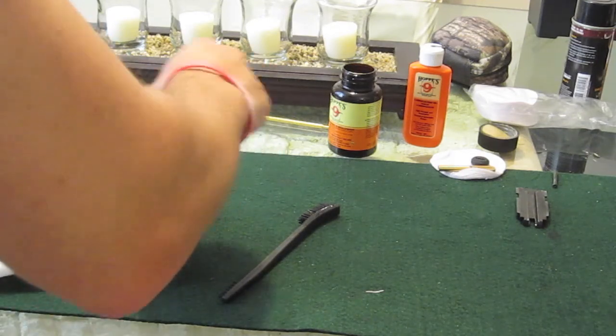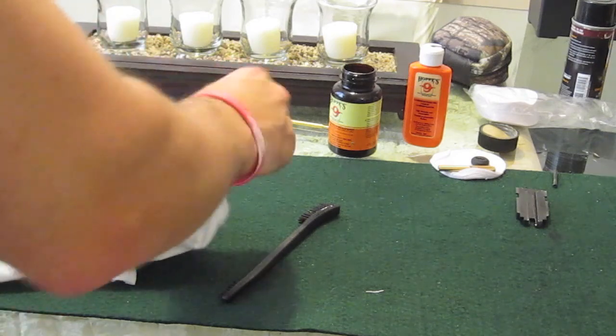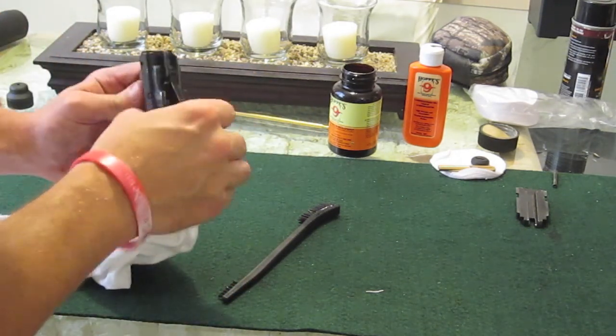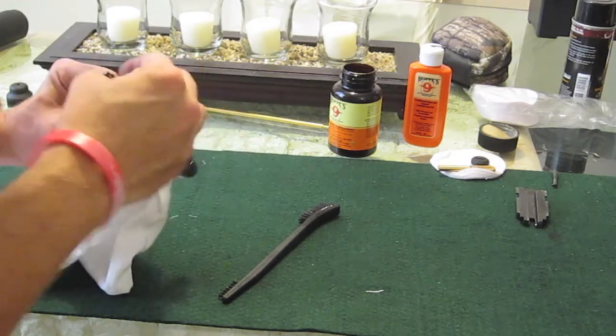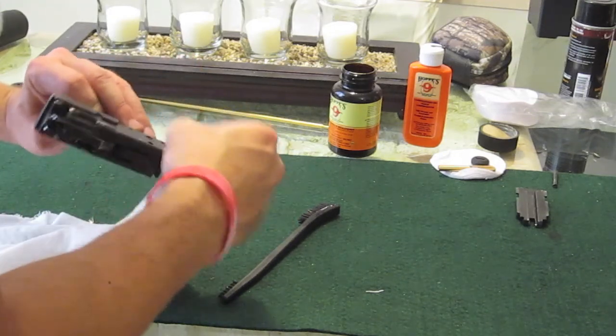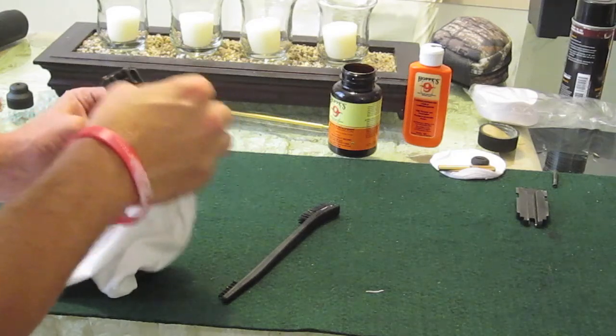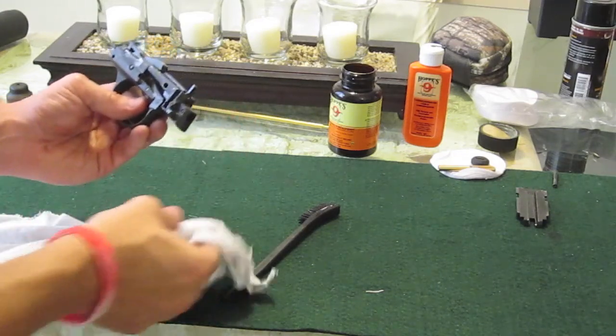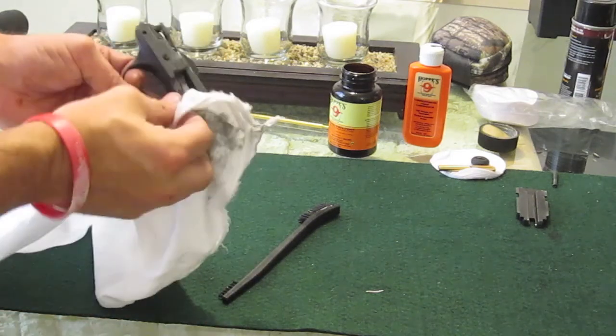Getting those nooks and crannies. You can use a Q-tip if you want to, and that's quite alright. I will later on when we get into the base of the weapon. There's some crannies in there, it's kind of hard to get to. So now that's all basically cleaned up. Put this to the side.